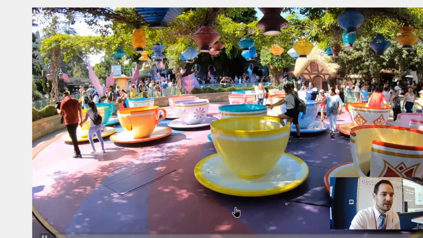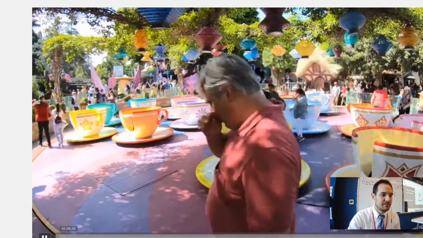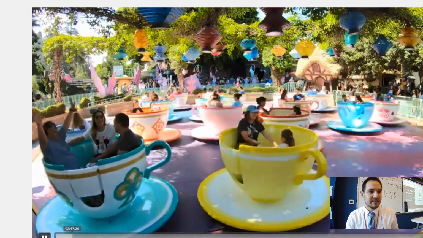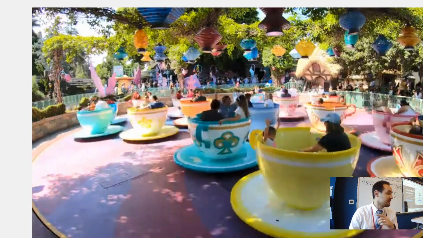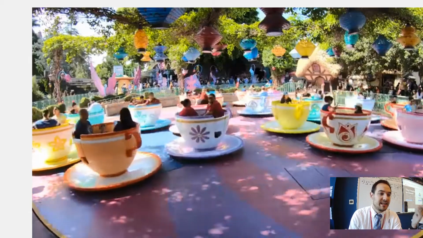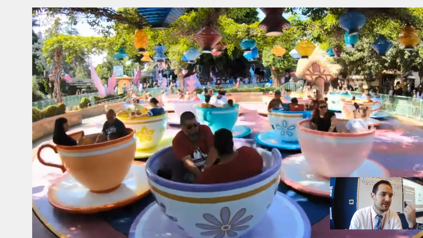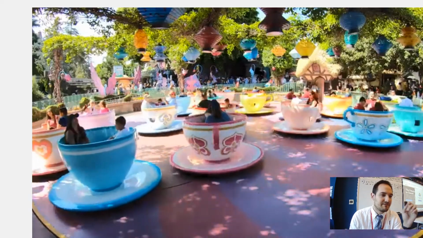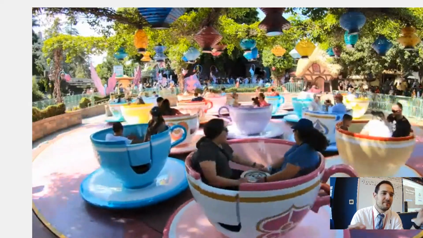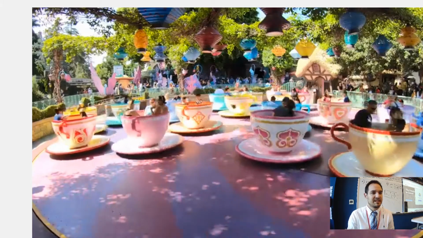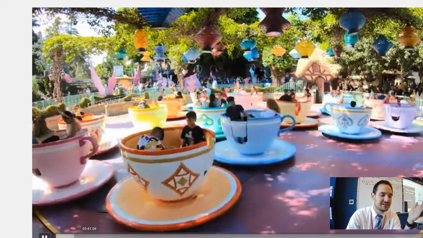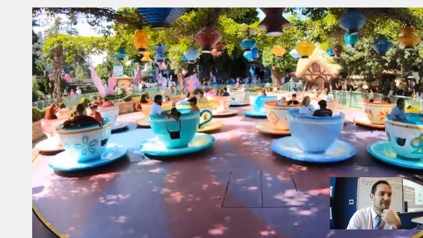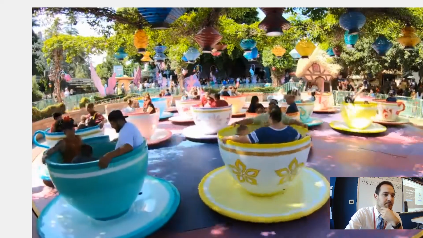So let's look at a quick example. This is the teacup ride in Disneyland, and you can see the teacups are moving back and forth. They are rotating in place, and they're also rotating around a rotating disc. So there's like three levels of rotation happening, but also they are translating from place to place. There is no reflection. Reflection is kind of difficult to model in the real world, but you see a very simple version of rotation here.